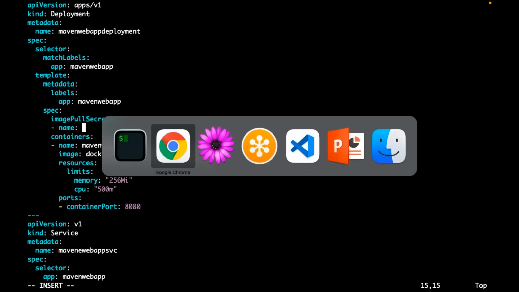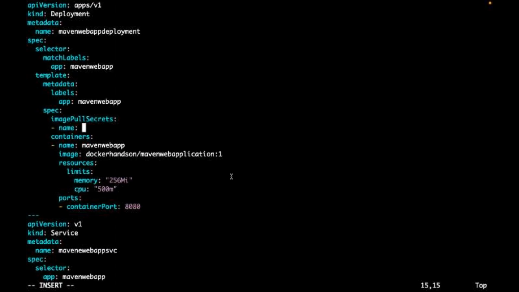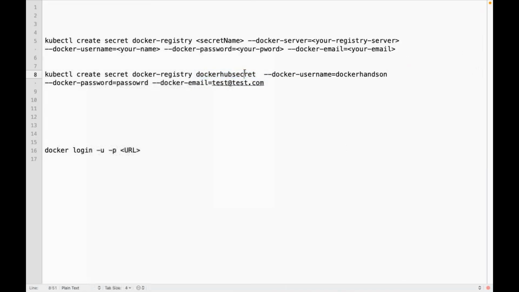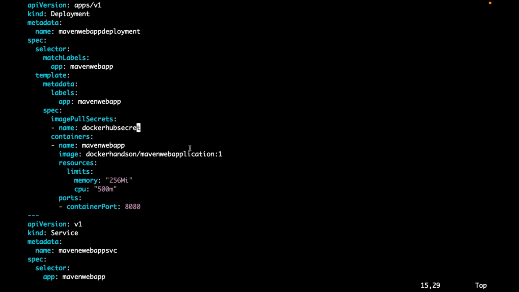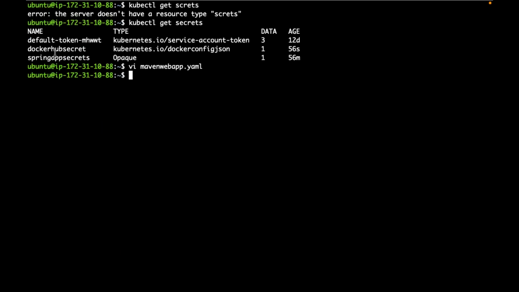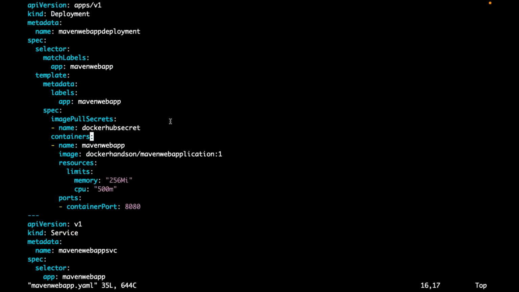Whatever secret I have created, I created it with this name. So in my pod manifest, I am passing imagePullSecrets with that secret name.